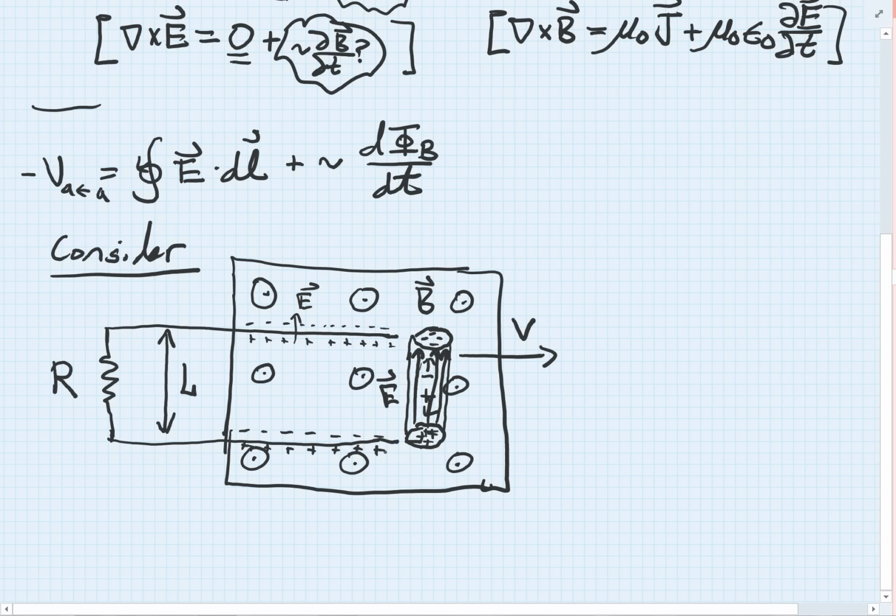So, I've still not connected up my circuit yet, but I think you can see immediately that once I do connect my circuit, this thing really works in many ways like a battery, because these positive charges up here hate each other. The magnetic field is preventing them from going backwards in this direction to cancel against the negative charges. So they really have no choice but to flow out along this wire.